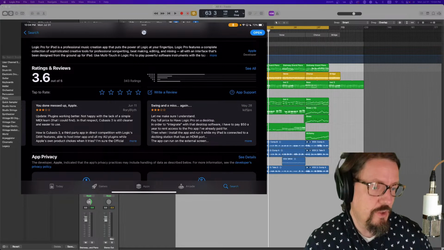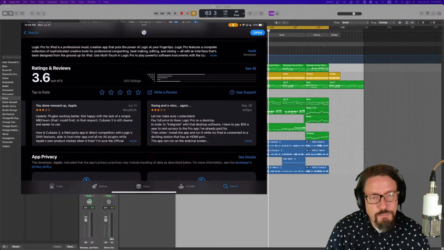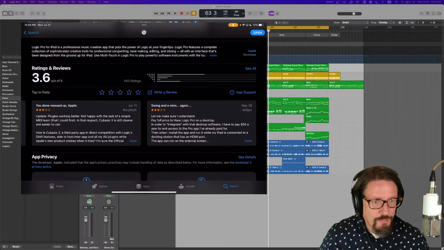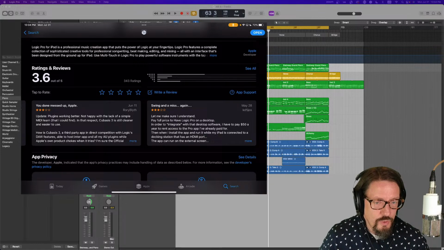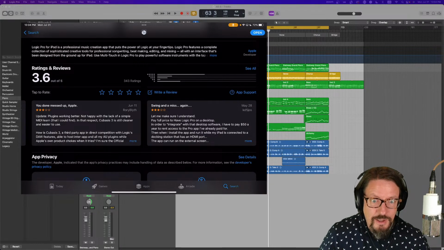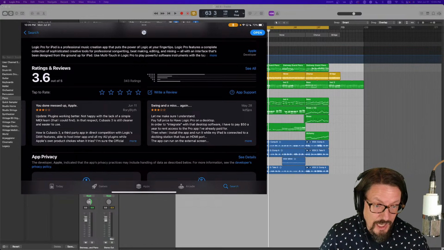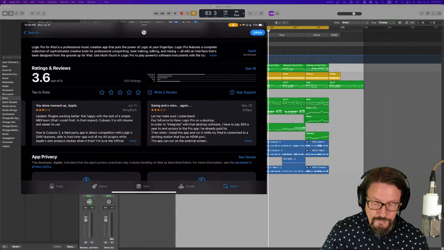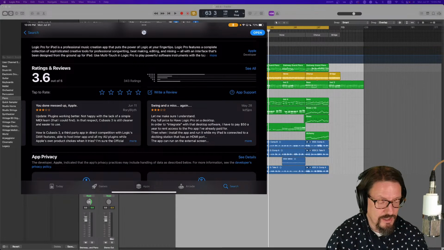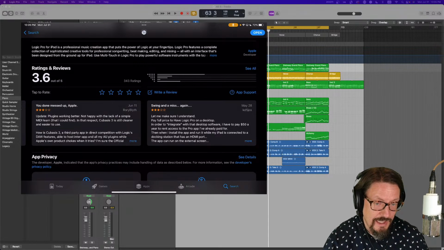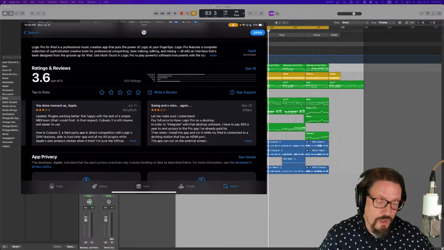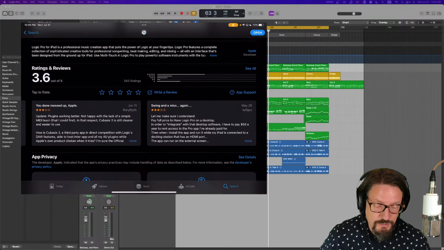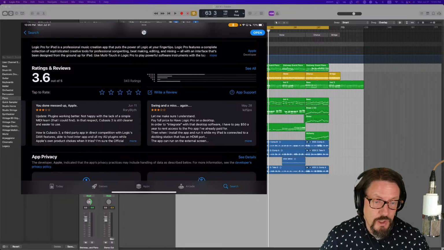Now, we just had, not too long ago, Logic Pro 10.7.9, the last of the 10.7s, right? We're either going to go to 10.8 or we'll go to 11. Your guess is as good as mine this very moment. We haven't heard too many rumors one way or the other, except the higher they get in those numbers, the more they're likely to just jump to the next big one.